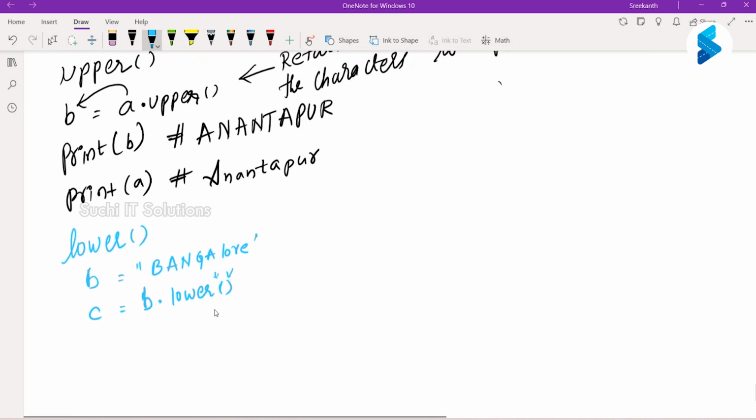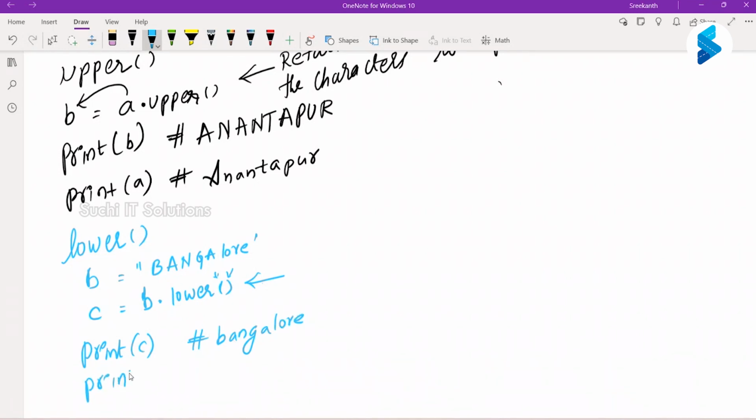After converting each and every character to lowercase, this will return a new string. So if I print C, this is going to print all the characters in lowercase.